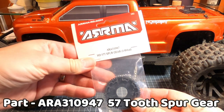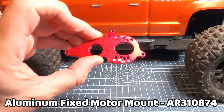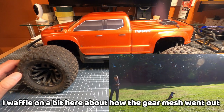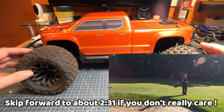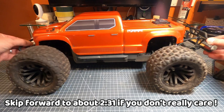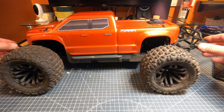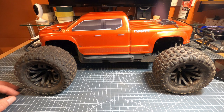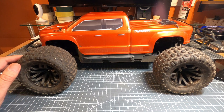One thing I haven't covered, which I'll do on this one, is the spur gear. I'm also going to be changing the motor plate to one with set hole positions. To explain what happened: when it was new, I was doing the first test drive and had a few rollovers — nothing major — but it started becoming noisy and the wheels seemed a bit seized. I kept driving it, which was very foolish of me.